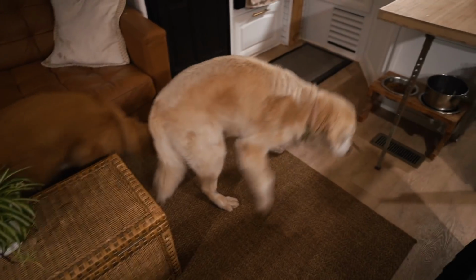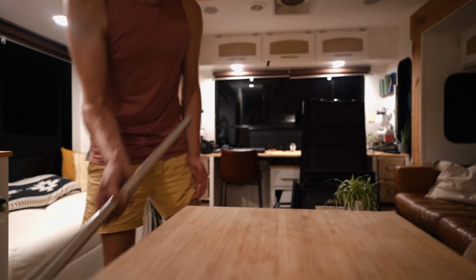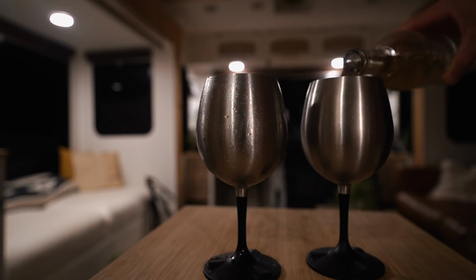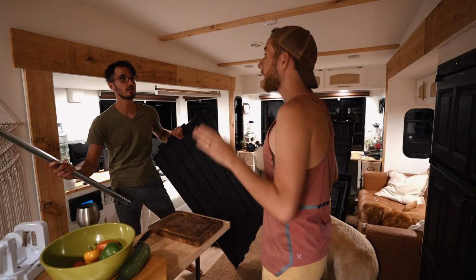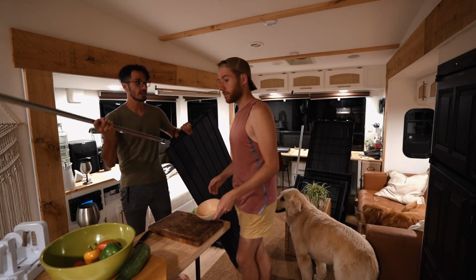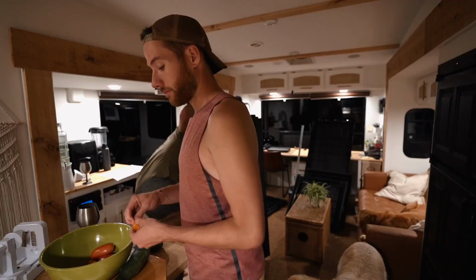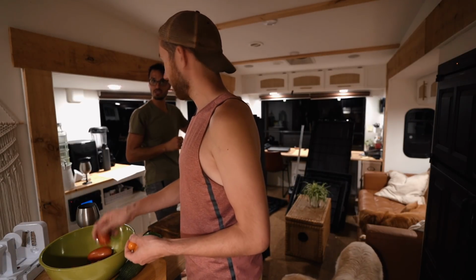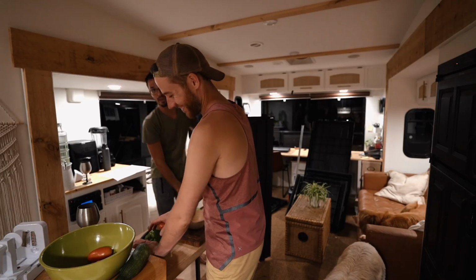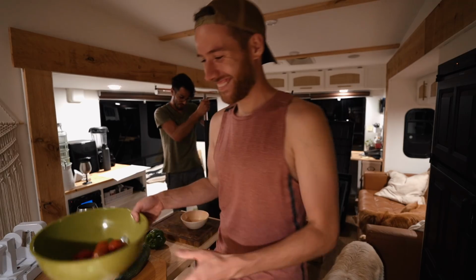My thoughts exactly, boys. Why couldn't this have been put together outside? Because it's dark and I'm scared of the dark. Is there anywhere else you can be? Like, can you just shift a little? You have all this space. Why do you need the whole, do you want the whole RV to make dinner? Because it'd be really nice to cut the vegetables on the bed. Do you know what happened to you? What? You spent too much time in the sun, and you're tired, and you're grumpy, and you're taking it out on me. And I'm just here to let you know that I'm having a different night than what you've got planned right now.